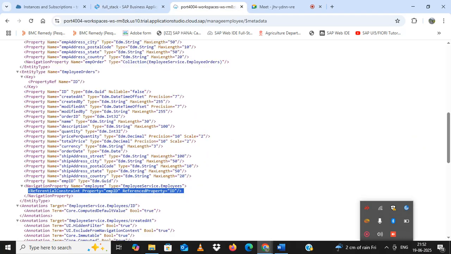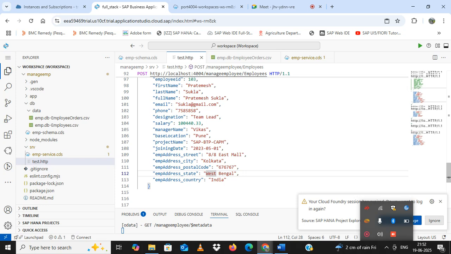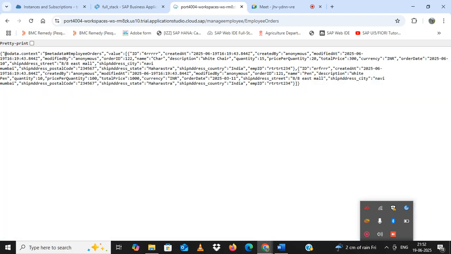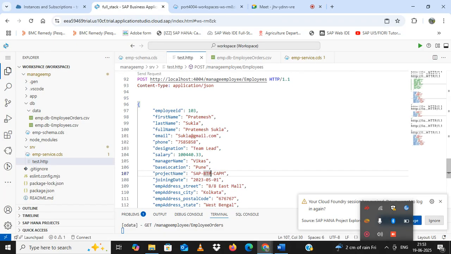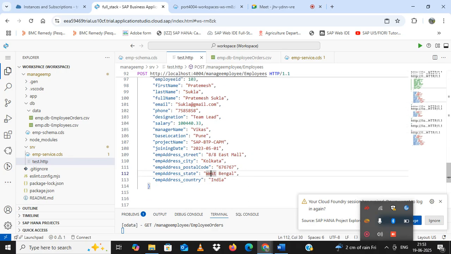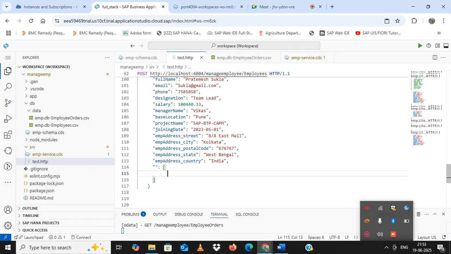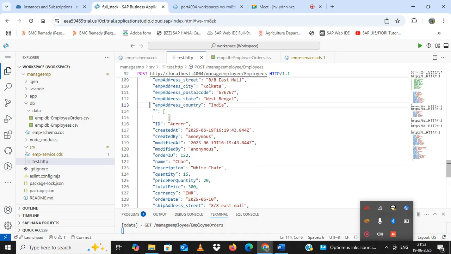ID Prathamesh Shukla. See here we have all the details. Now first let me get the data.